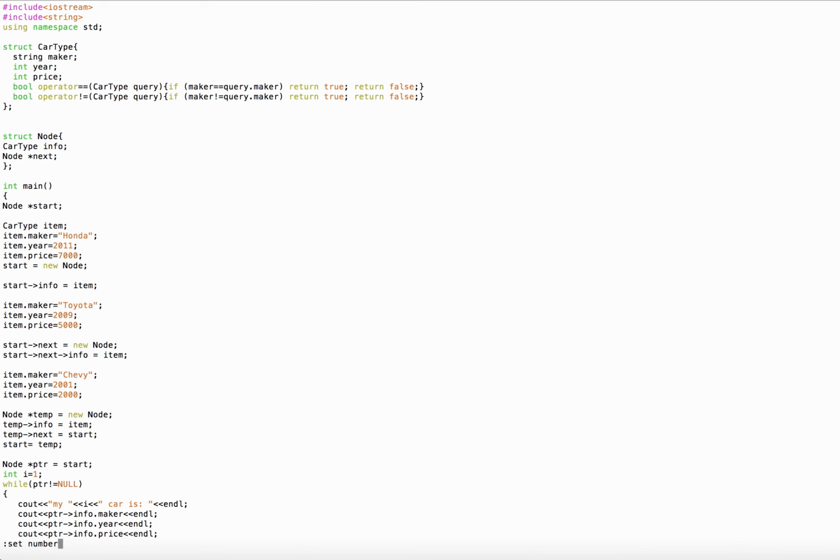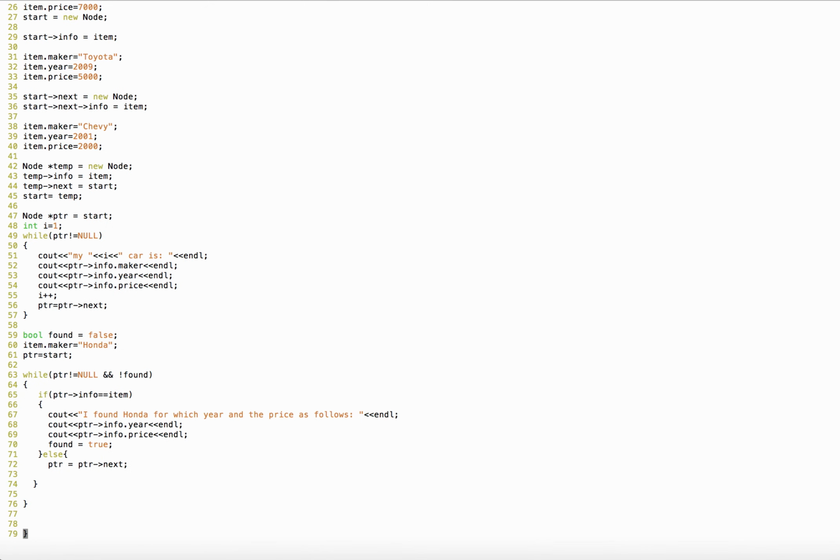Okay, so we added lines from 59 up to 74 and 77, and we just made the program in a way that it can find Honda. Okay, that's the first part, how you can find an item that is queried or asked by the client. And next time we'll see how we can insert a node just after Honda.